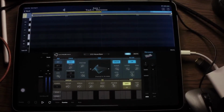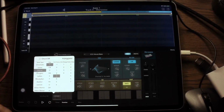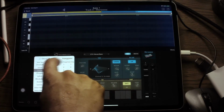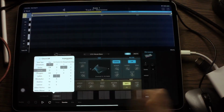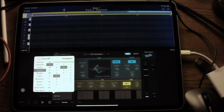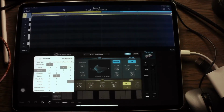Oh, let me mention scales here. When you're creating music, if you tap right here on the instruments in the lower left hand corner, there's a button that says scales. You can choose a scale that you like. It defaults to Dorian and C, and it tells you which octave your first octave is on your keys down here. Your octave range, so you can say I want to see 4 octaves, and it will make these buttons little teeny buttons, which will drive you crazy. Or you can go just 2. 2's usually good. You can also pick how many relevant notes in that scale you want to show on your keyboard. If I want to see all the notes that are relevant to that scale, I hit 7, because there are 7 relevant notes, and there they are.